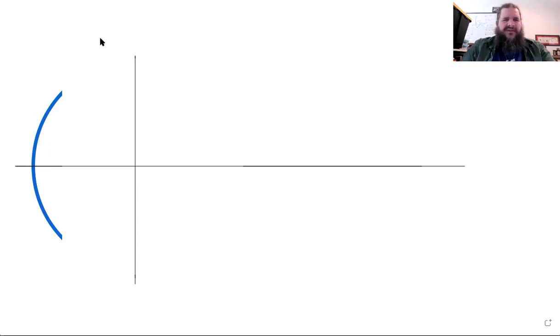What's going to happen here, if we send in rays of light, like let's say we send in a ray of light that is going along this center line, which we usually call the optical axis. So the optical axis or the central axis is this line straight through the center of the mirror itself and perpendicular to it at that point. So if you send in this ray of light that hits the mirror exactly in the center where it's perpendicular, what's going to happen to that incoming ray of light?